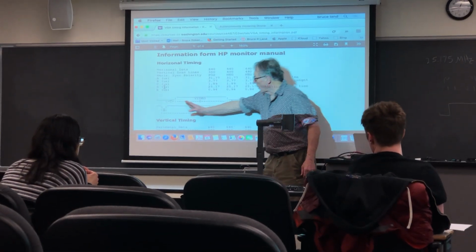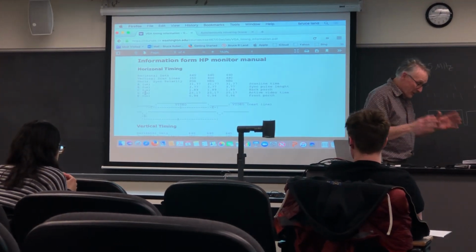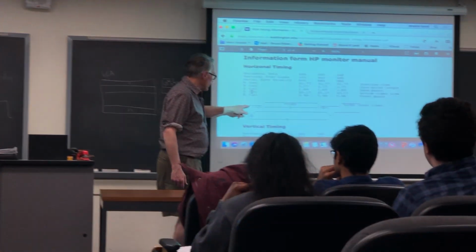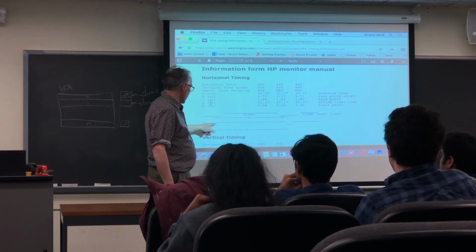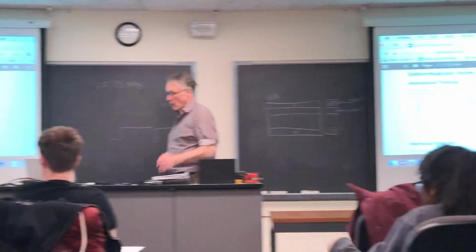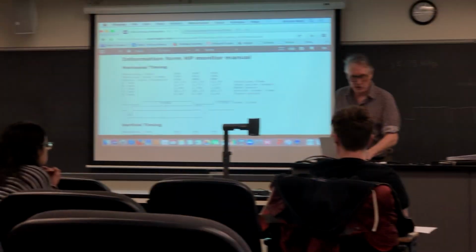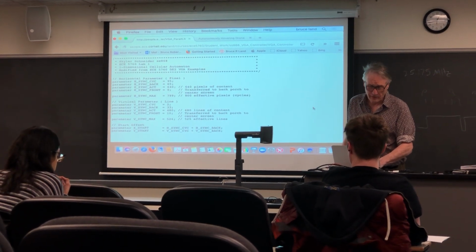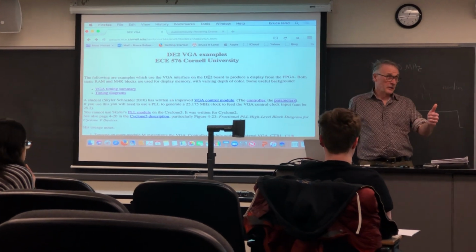All of this time you're doing memory accesses. The VGA controller is doing memory accesses, and the state machine is making sure that all of the sync levels are correct for you. So all you need to do to make this run is to make sure the parameters are correct in the parameter file, which they probably are, and provide it with a color for each different pixel.